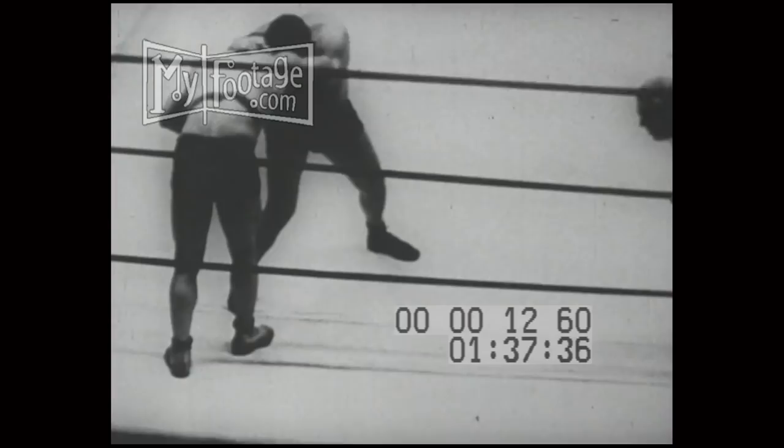Hold everything, friends — here they come again. And Lewis has his famous headlock working. They didn't call Ed Strangler for no reason, because this hold came very close to being an illegal one, which might possibly result in a fatal finish for Lewis' opponent. The referee is watching closely as the Strangler yanks Sonnenberg off his feet, but Gus kicks loose from the headlock and goes to the ropes for a respite.